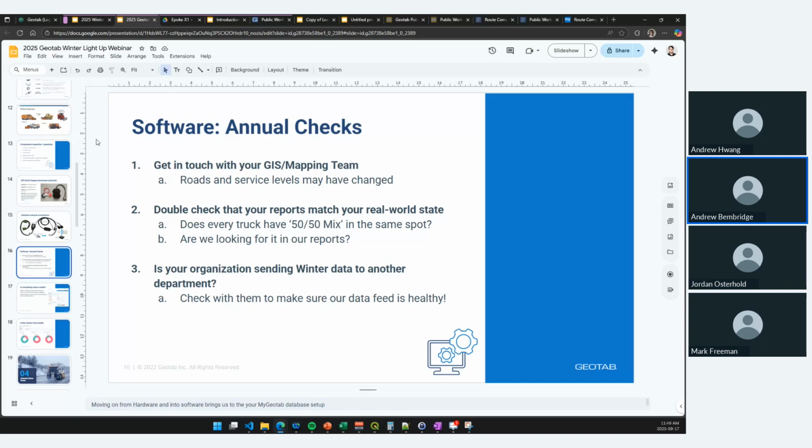The next one up is going to be making sure that our reporting matches. So this seems a little bit silly because it doesn't change too often. Just like the road network, it doesn't change too often, but when it does, we typically see some pretty large changes, even stuff that just might throw us off a little bit.